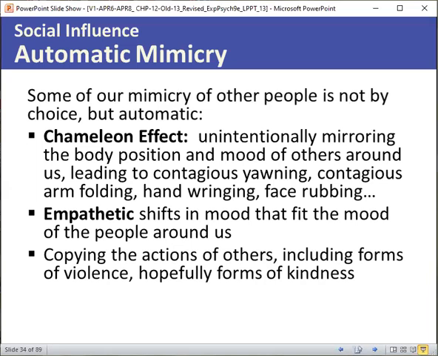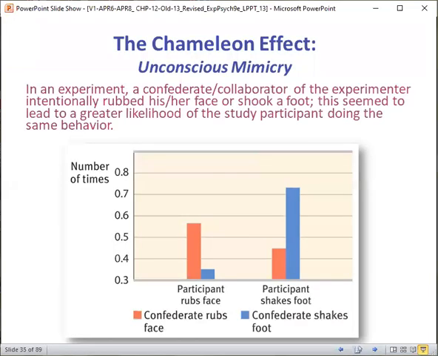Now, the thing about it is that this does happen and it does help to connect us to other people. So this slide here is about unconscious mimicry. Someone asked, as you probably can see here, does the chameleon effect cover mimicry in voice? I believe for some people it may. You can see that some people may be more open to other individuals, where their voice may change in quality as well to sort of mimic theirs. And of course, sometimes it can even change in a certain type of accent as well.